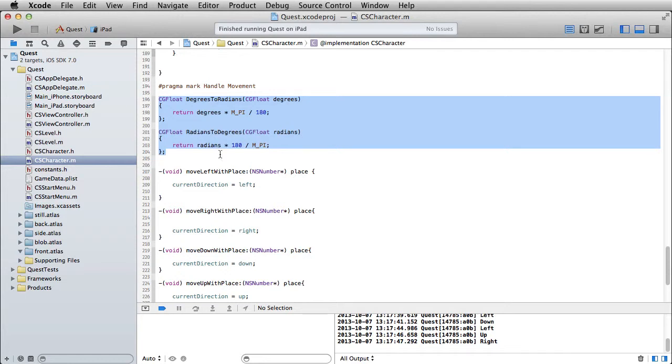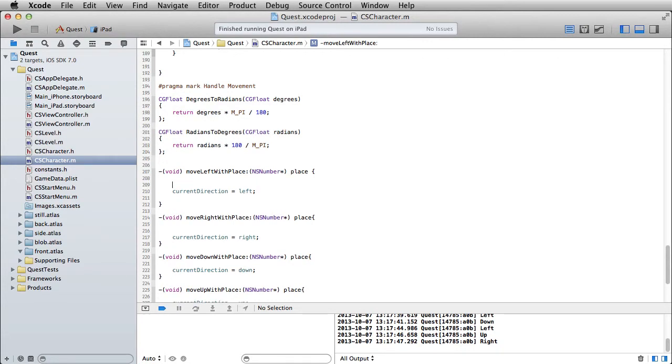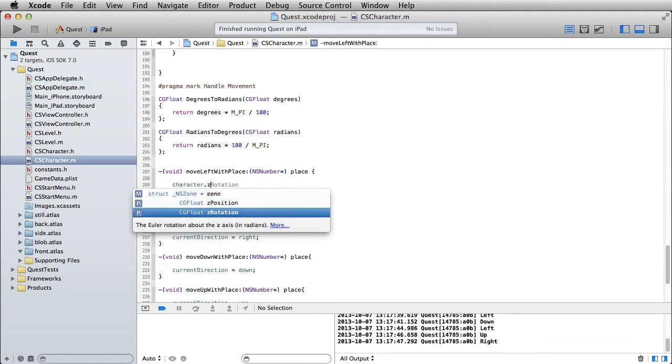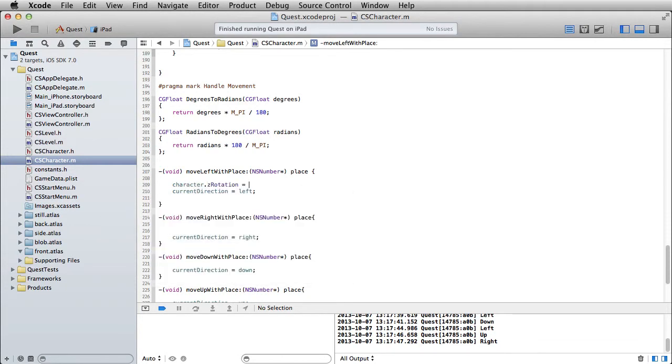And once you have that in there, you can easily write something like this. Character dot z rotation is going to equal degrees to radians, and if we're moving left, it should be -90.